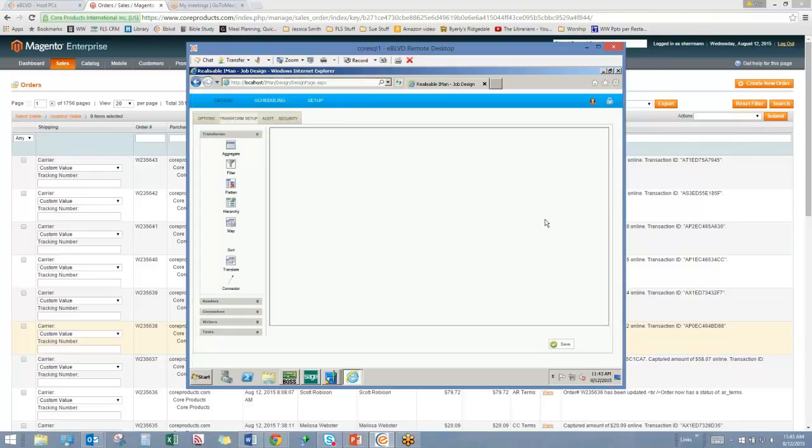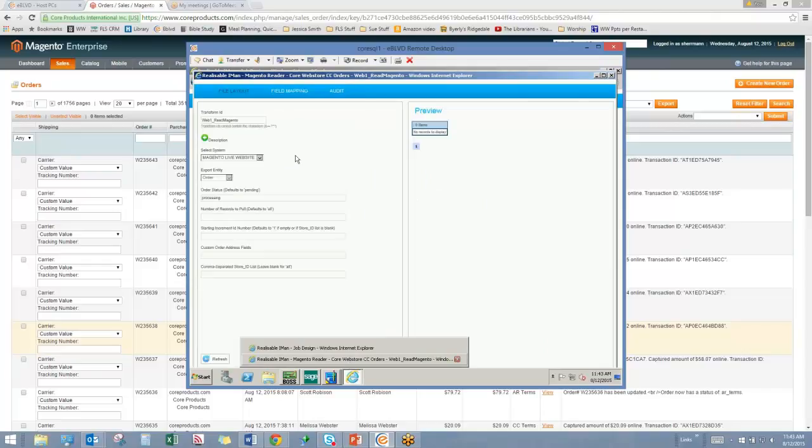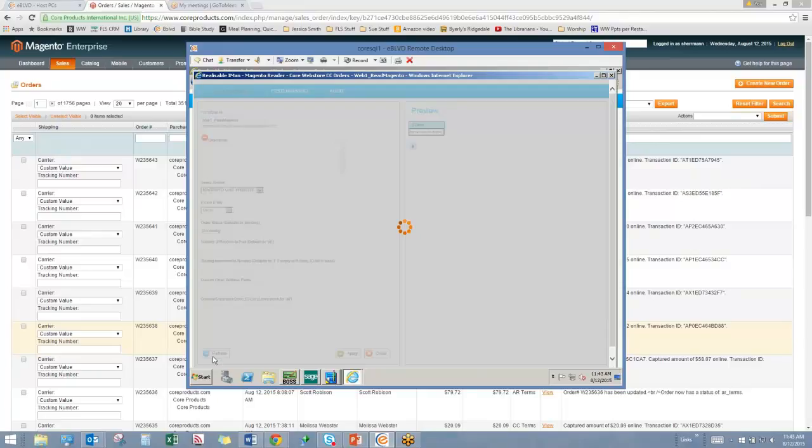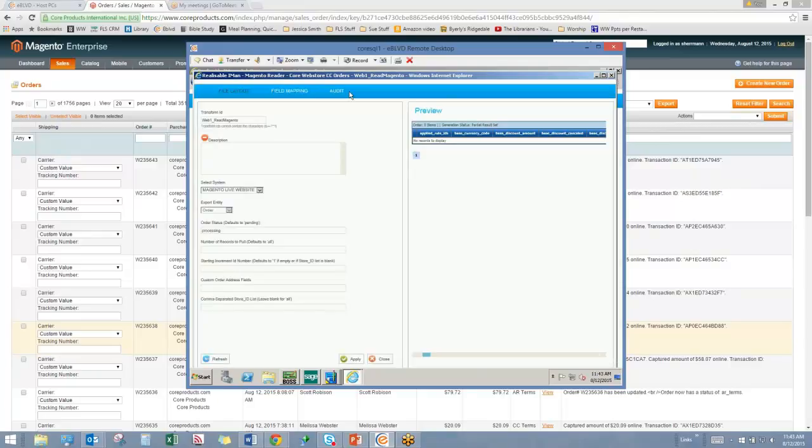So let's pop into the first one of these. And let me just mention, this is the most complicated job of the 3 that I'm going to show you. I'm starting with the most complicated and going to the easiest as we go through. And partly because the web store piece is the best example of all the different things that you can do with IMAN here.